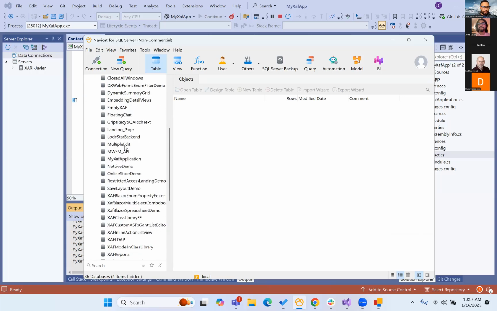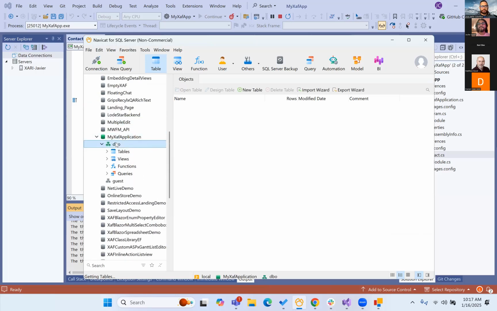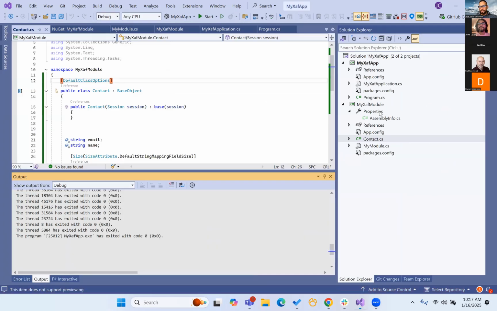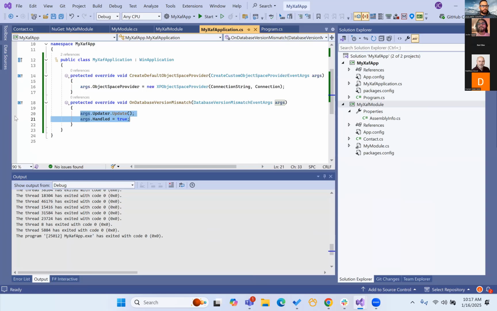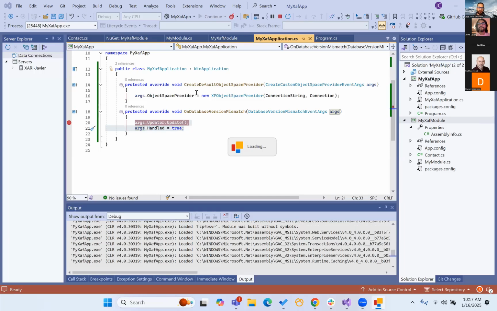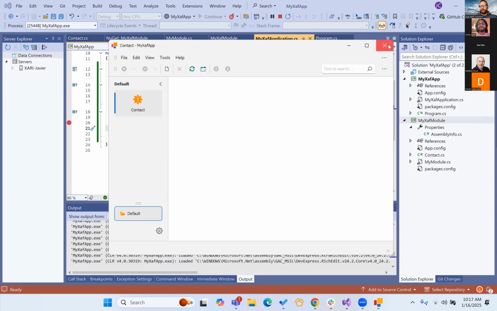instance, and we should find, see, fresh, my XAF application only has module info and XP object type. It doesn't have the contacts table. So that's what we were mentioning. If we come to our XAF application, put a breakpoint here on the updater, and run again, it's not even going through that one.